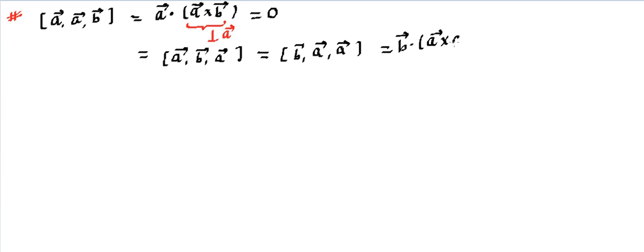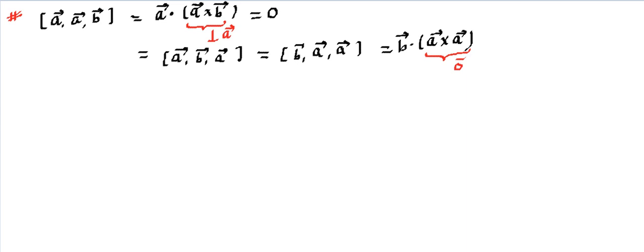Now slowly and surely you will be using those cross product and dot product rules that you have already learned. One of the rules we need to use over here is B dot A cross A. So first we are going to settle this cross product. One rule that we have understood is that the cross product of a vector with itself is always a null vector, because they are parallel or collinear vectors, and the cross product of collinear vectors is the null vector. Hence this will become a null vector, and a null vector multiplied by any vector in a dot product will give us 0 as a result. So that's going to be a null vector. Hence our answer finally will become equal to 0.